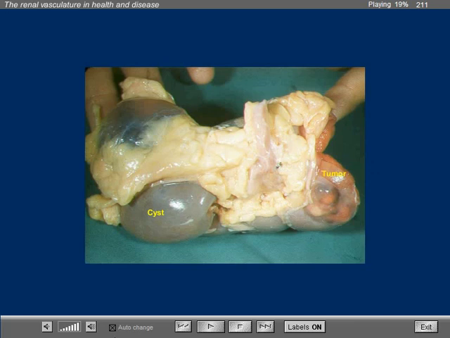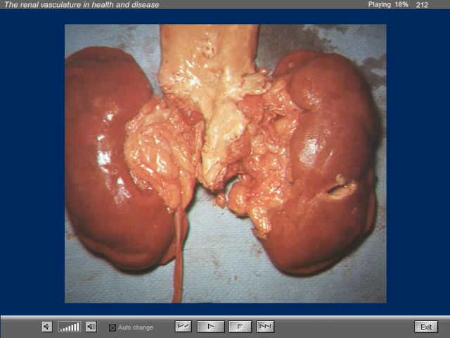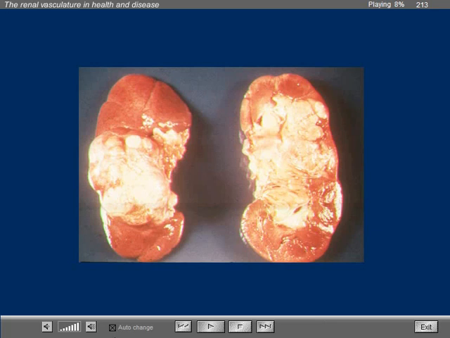Excessive fat due to a pathological condition is noted in this first case, who had a cyst in the upper pole of the kidney and a cancer in the lower pole. This other patient with abundance of fat had bilateral renal papillary necrosis. And our last case is excessive fat in a patient who had angiomyolipoma. So fat is a normal finding or can be abnormal in the presence of benign and malignant conditions of the kidney.